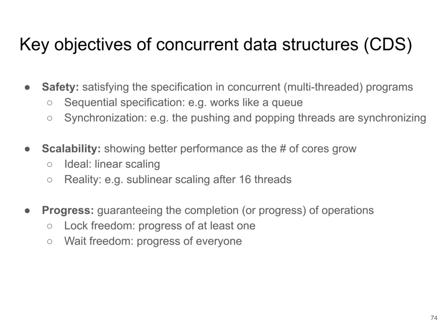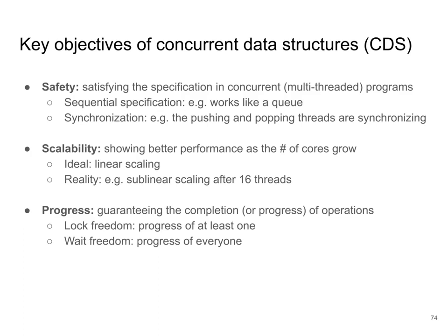So, concurrent programming is fundamentally about concurrent data structures because multiple threads are trying to access the same resource, and the resource is fundamentally about data structures. The concurrent data structure is the heart of concurrent programming, and it is the key objective of this course basically. There are three criteria for concurrent data structures: safety, scalability, and progress. Let's look at each of them in a little bit more detail.